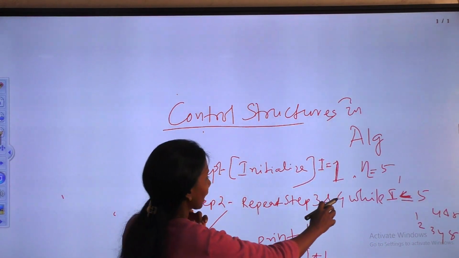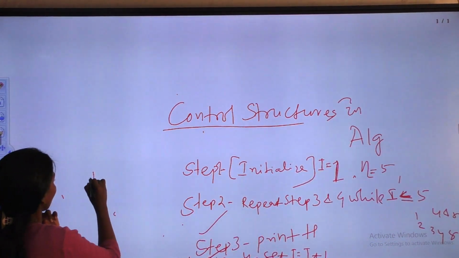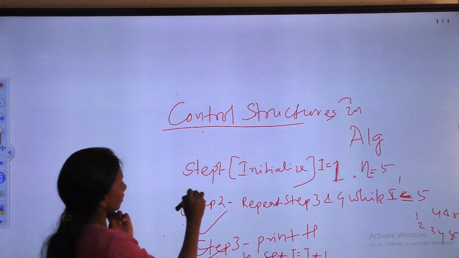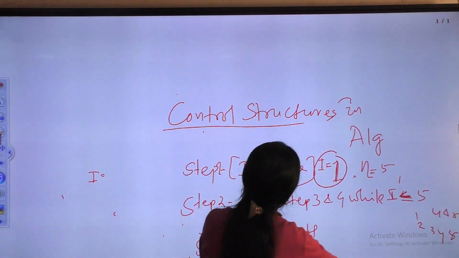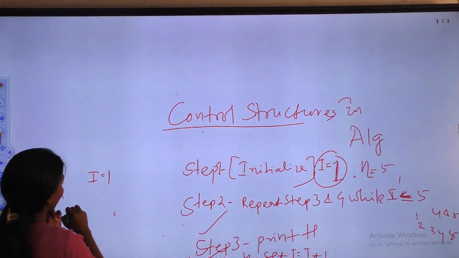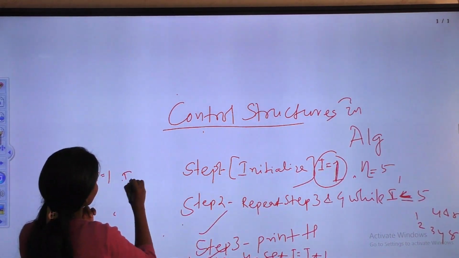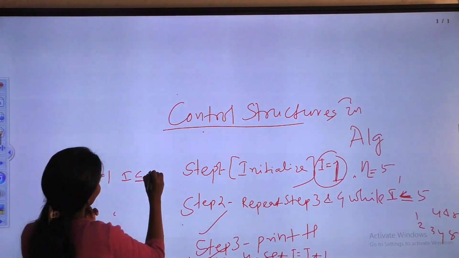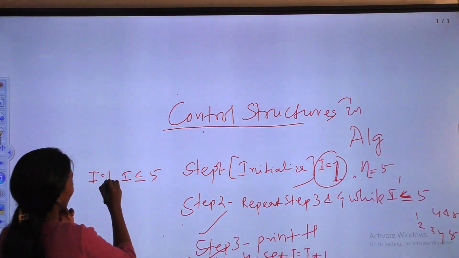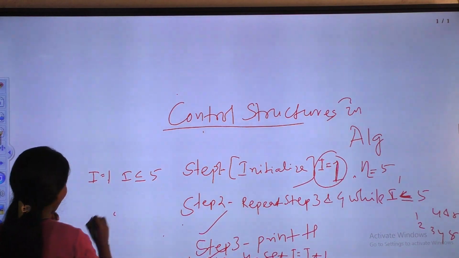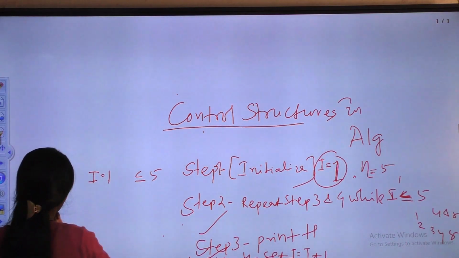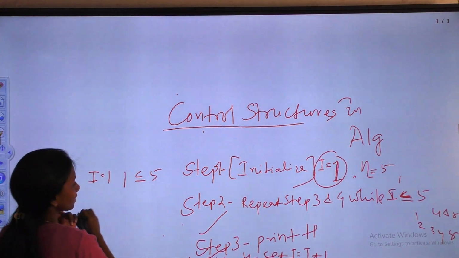So the first one, I. What have we initialized here? I equal to 1. When I is 1, then the second step: while I is less than or equal to 5. What is the value of I here? This is 1. 1 is less than or equal to 5.